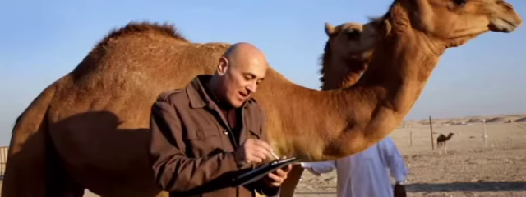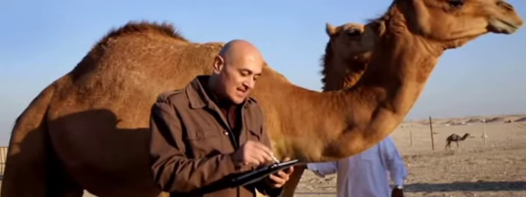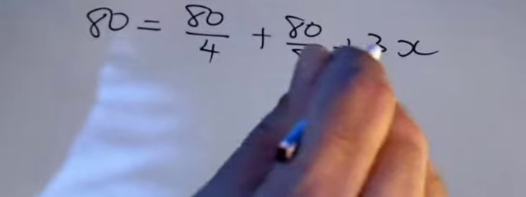He would set up the algebraic equation where the unknown quantity, the thing, al-shay, is part of the equation. This is what we would call x in algebra today. So the way I would write it is 80 equals 80 divided by 4 plus 80 divided by 8 plus 3x. 3 sons, each receiving x. That's what we have to work out.